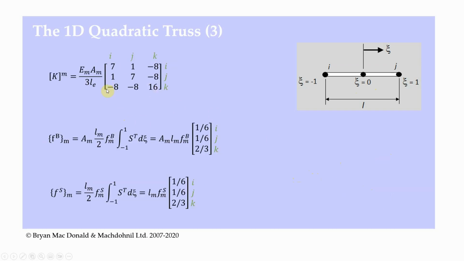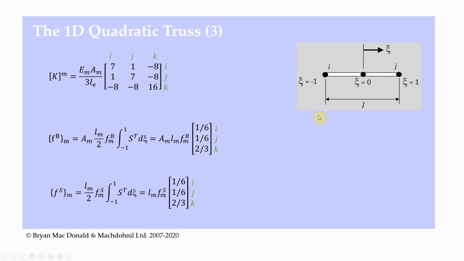So we've worked out our stiffness matrix. We can similarly work out our body force vector. So again, this essentially describes how, if a body force is applied to this element, it's split between the 3 nodes. And what this tells us when we go through all the integration here is we end up with the body force applied to the element multiplied by the area multiplied by the length. And 1/6 of that value is applied to node I, 1/6 is applied to node J, and 2/3 is applied to node K. Okay, so that's how the body force is distributed along the nodes of the element.